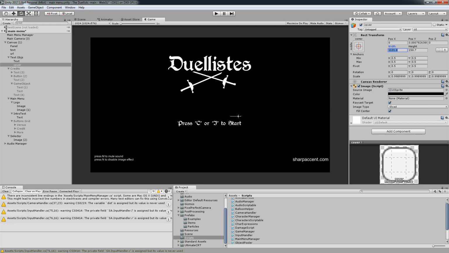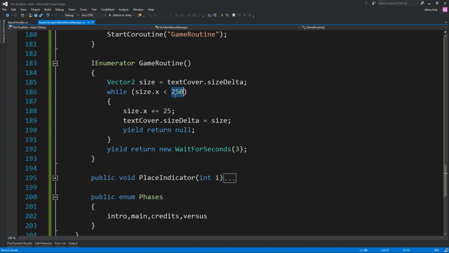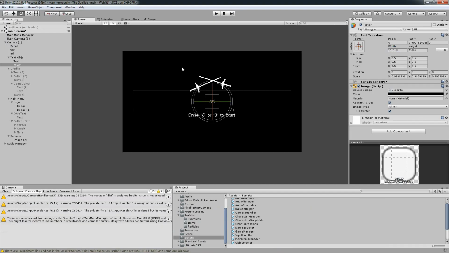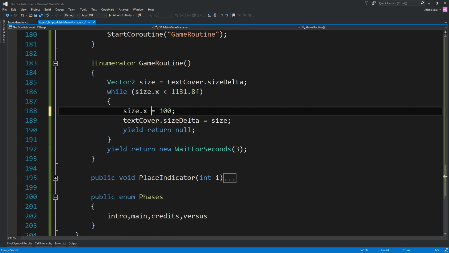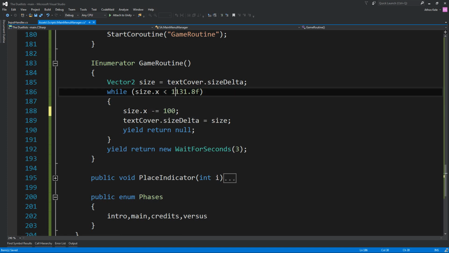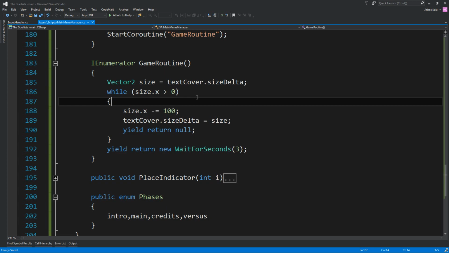This is the width we should be looking for, lower than this, and this can be 100. Let's go with 100. Okay, so basically we're going to be doing this thing pretty fast. And yeah, we actually need this to be the opposite way. So we need this to be minus x for as long as x is higher than 0. And it's going to be closing.